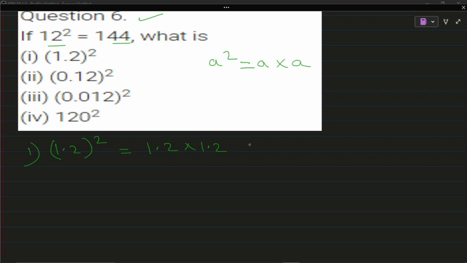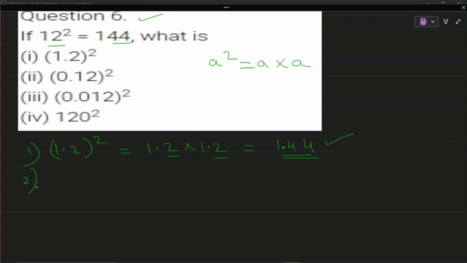And this type of numbers, first we multiply ignoring the decimal. That is, first we will multiply 12 into 12, and it is given in the question, that is 144. Now you listen, here after the decimal 1 digit, and here also after the decimal 1 digit. So in the answer, after the decimal, 1 plus 1, that is 2 decimal places should be there. So you start from here, that is 1 place, 2 place. If you put the decimal here, after the decimal there are 2 digits, that is the answer.